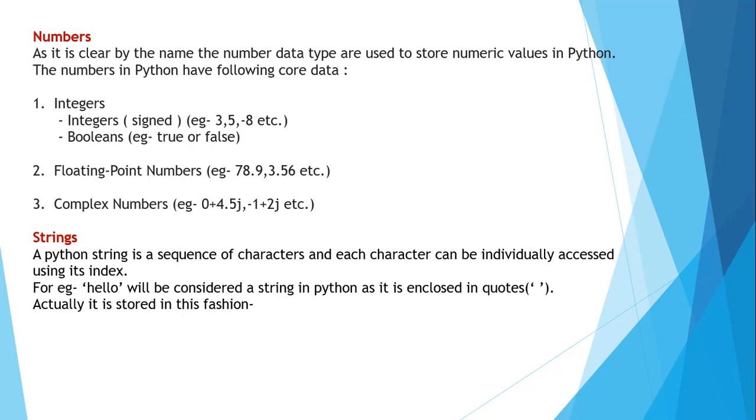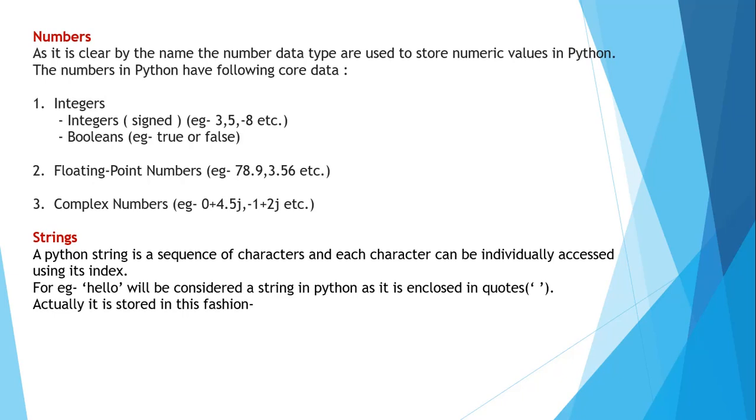And complex numbers are also there. If you have not studied complex numbers till now, you have to understand that a certain set of data is there which we have to consider imaginary. So there may be a condition when we have to represent a combined structure of data in which there is a real part and also an imaginary part. This j in the data represents the imaginary part, and whatever the data is before the plus symbol is the real part. So for this example, 0 plus 4.5j, 0 is the real part and 4.5j is the imaginary part. So this type of data will be considered under complex numbers.